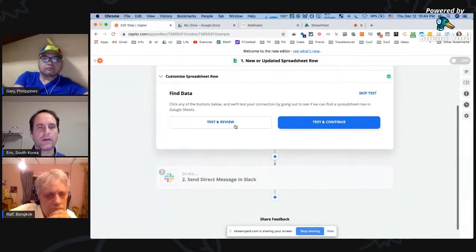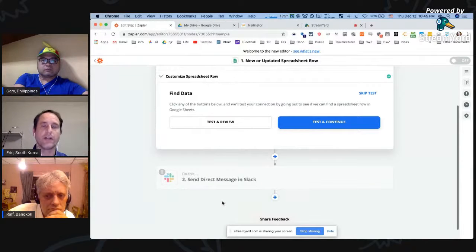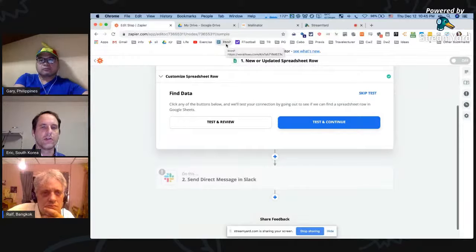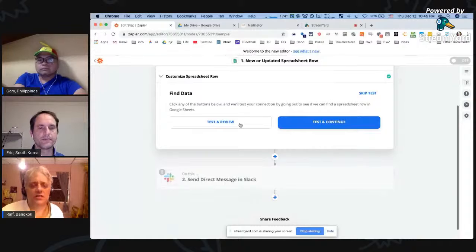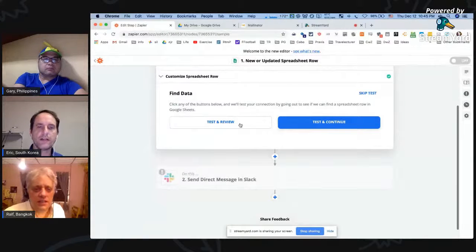Then it's going to ask me to connect. This is interesting. I don't even know if I have a Slack account in this account, but basically it's going to check and see if it can recognize a new row, and then it'll connect me to Slack, and then it just makes the connection from then on. Whenever there's a change in that particular spreadsheet that you specify. And dear Eric, that is awesome that you can use Slack and Sheets.